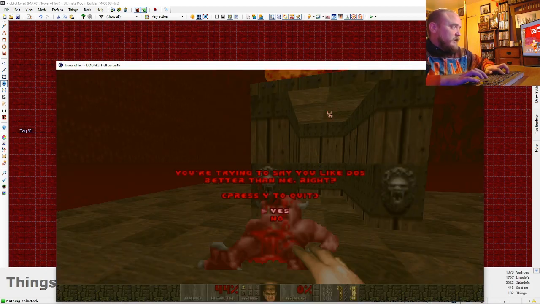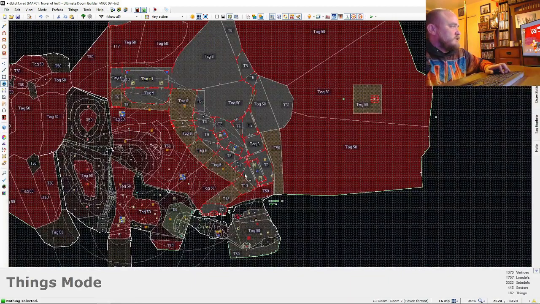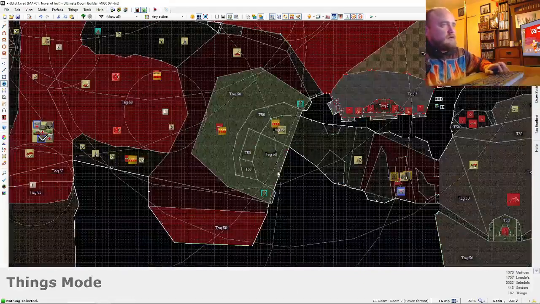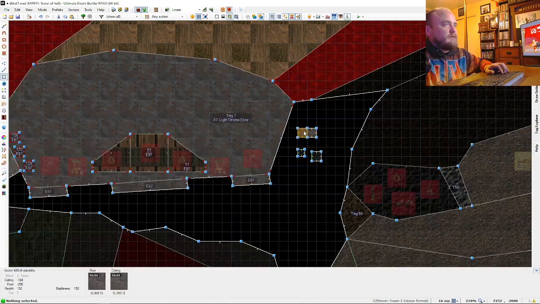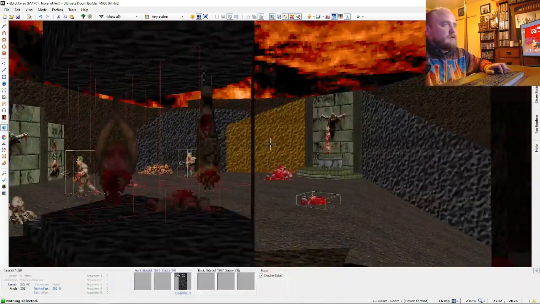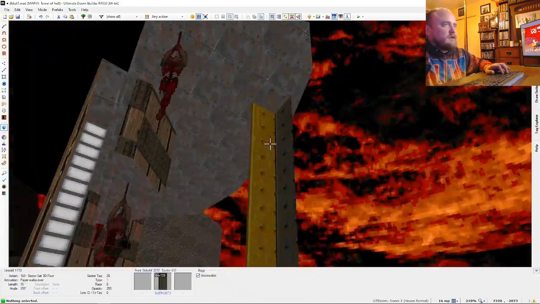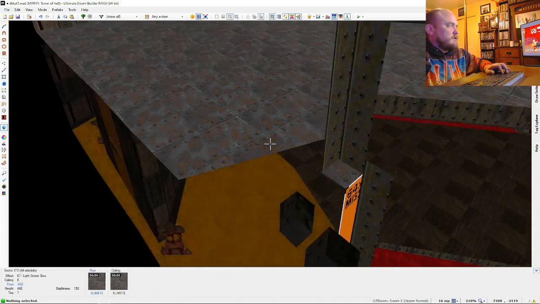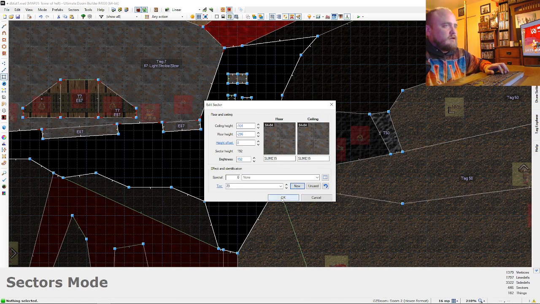I'm just gonna have a quick boxing match. Alright, so the intention with that monster was to lower this gate. But this gate is a dummy sector over here. Let's see what we got going on over here. I already had it kind of set up, so. This right here is the dummy. So why don't I go in here and tag this with a new tag, 23.